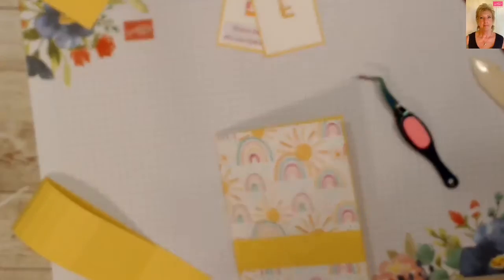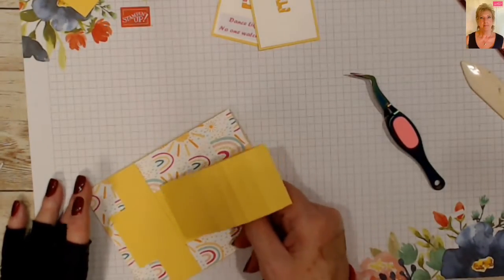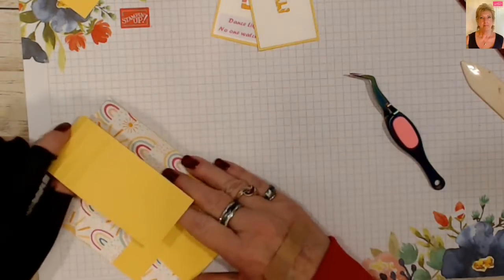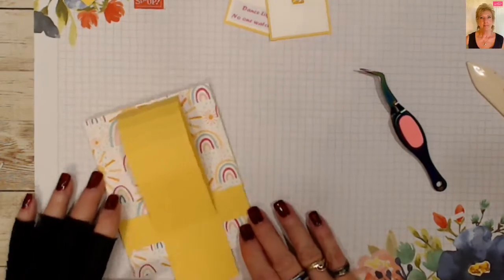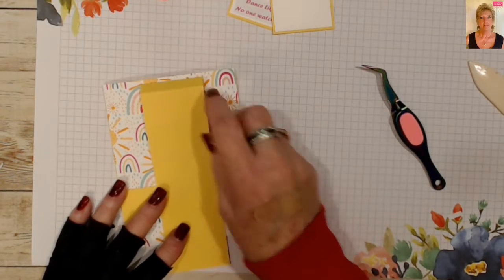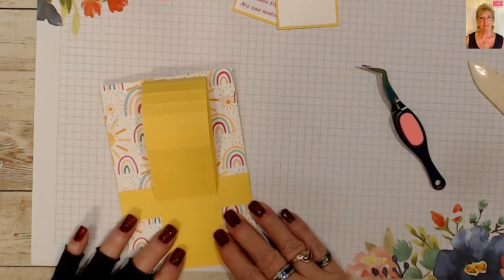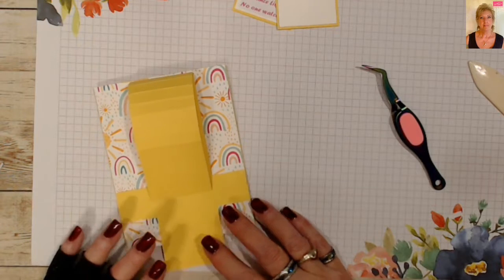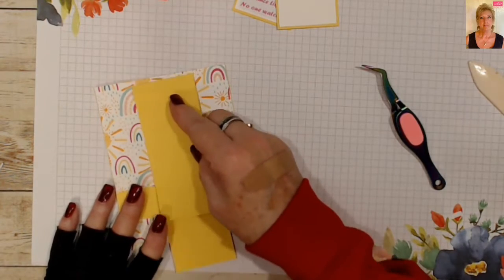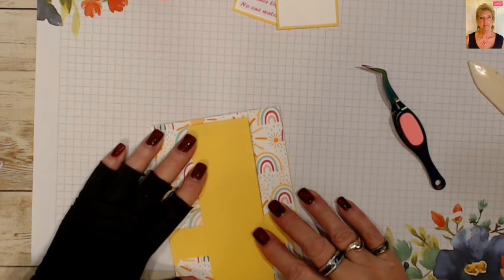bring in our card base. We're gonna slide our thing through there. And now, the only part of this piece that is gonna attach to the card is right on this strip right here. Okay, right here. So you wanna get it leveled up, or squared up in your spot, okay? And then you're gonna have it folded to the last one. And remember, you wanna leave a little gap there.